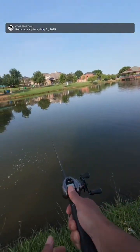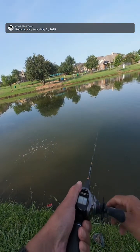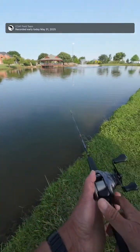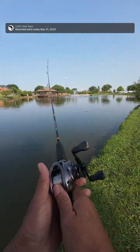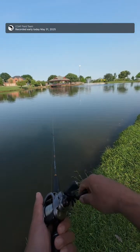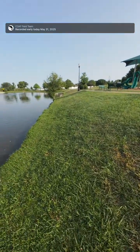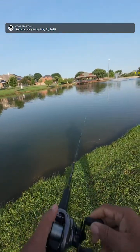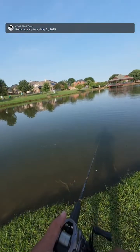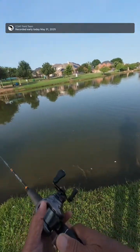All right, we're here at a pond in Fort Worth. Small pond. I've been here before, and it's a fun one. I've caught fish here several times. Not struck out, in other words. Every time I've come here, I at least caught one, maybe more. I think I did come out here with one of these 3D printed lures that had like a trolling head on it, and then I think it was a Senko worm that I put on there, and yeah, it worked out really nice. Just another thing to test out to see how it goes.